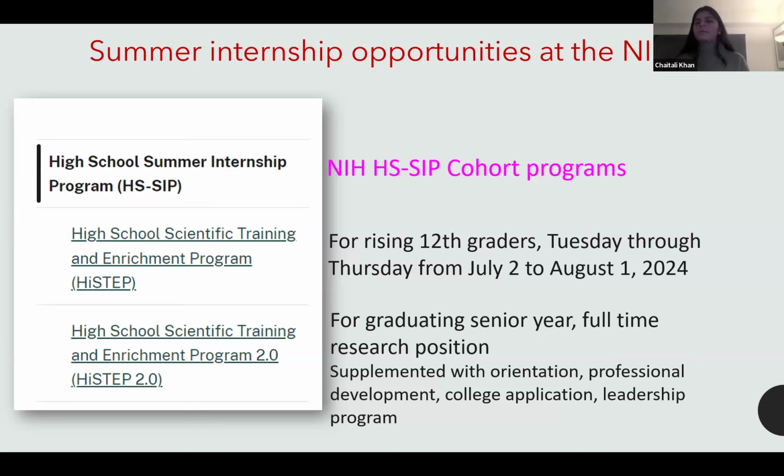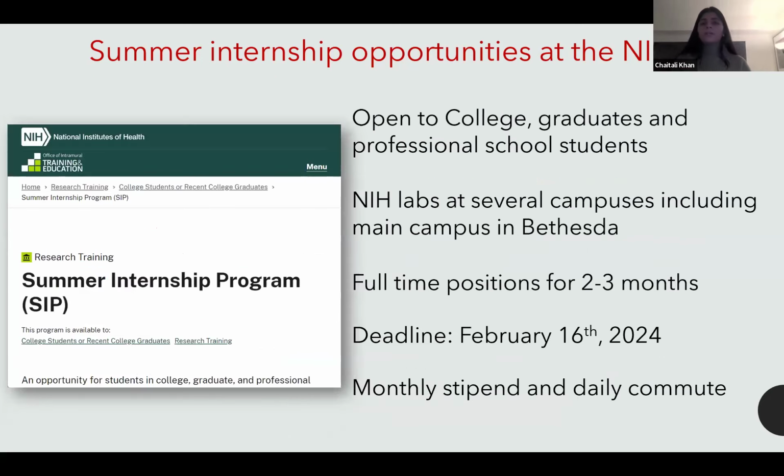There are different networking events organized for people who are looking for the next step in their career, whether it's college or, at this point, not post-bac. And you could also be getting other kinds of leadership training. So this will be really good for people who are in their 12th grade. So this is regarding the high school internship program at the NIH.